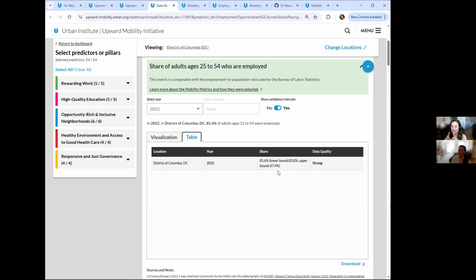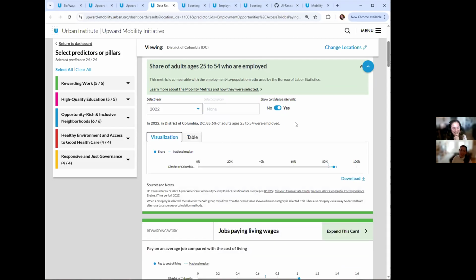You'll notice that some of these bars can be pretty wide. Especially when you're looking at whether my community is different from another community, or whether this race group is different from another race group, if those bars overlap, then that suggests that there's not a statistically significant difference between those. Wonderful. Thank you, Claudia. Sorry if that was too much. No, that's perfect. Thank you.